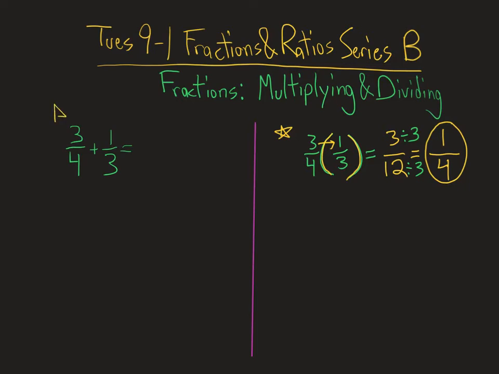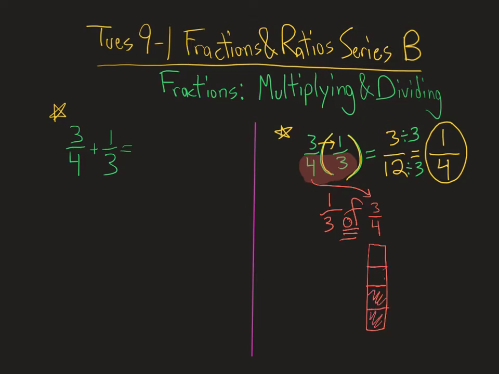Let's go back over to this side and compare that, and let's notice something. When you are multiplying, notice we just went through that problem over here on the right again, and we didn't have common denominators. We used fourths and we used thirds. And what we're saying with this problem is, if I'm starting with 3/4, I'm basically saying I want 1/3 of the original amount, and that original amount was 3/4. So basically, if we thought about it in our head, this is the idea of what's going on.